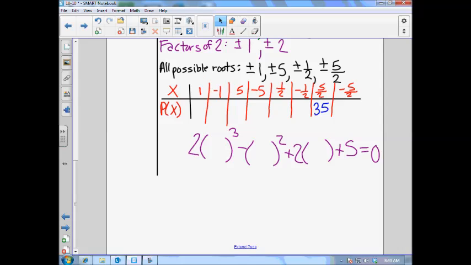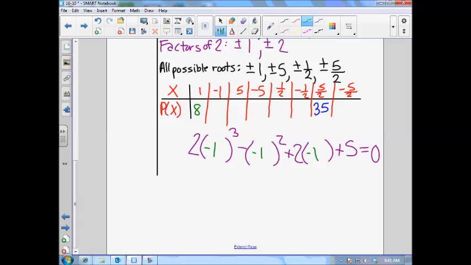Okay, I'll give you about 60 more seconds to get your solution. So the first group should have done this. They take their 1, and wherever there's parentheses, they plug in 1. Okay, first group, what did you get? 8. Good. How about the negative 1 group? You guys just plug in negative 1. What did you guys get?